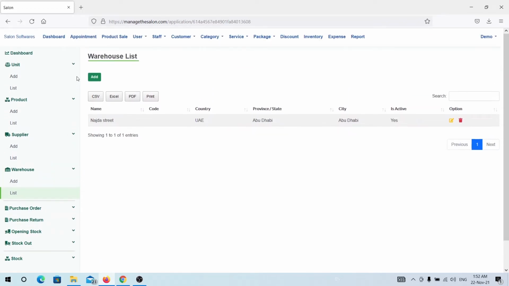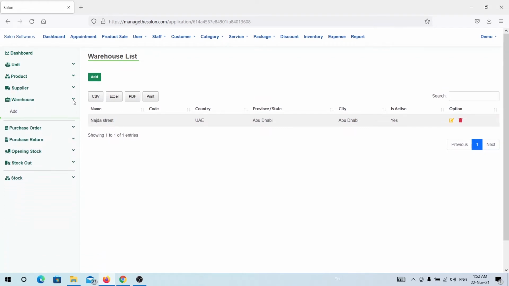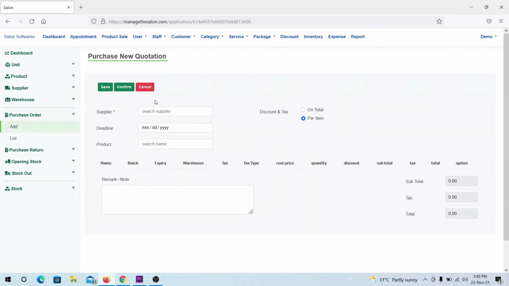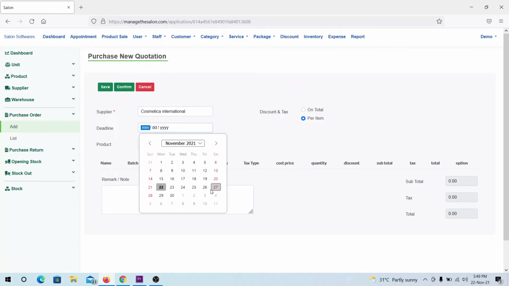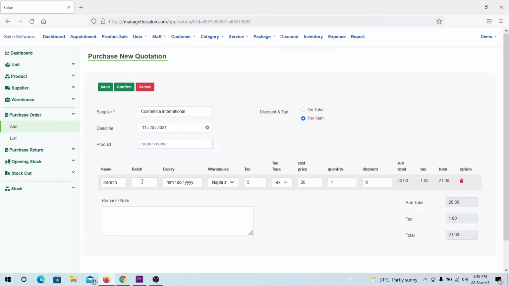After the setup of unit, product, supplier, warehouse, now you can start to make the purchase order. For the purchase order, we go for add, click on add. After that, you can type the supplier name, and the deadline is the expected date of delivery. Here you can add the product batch, you can give any batch number as you find easy.